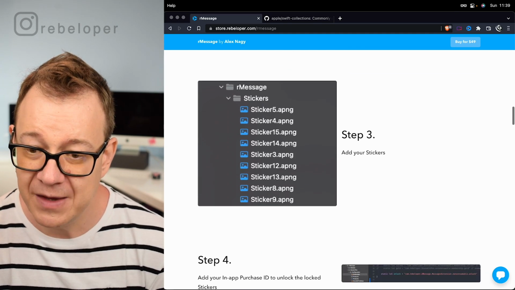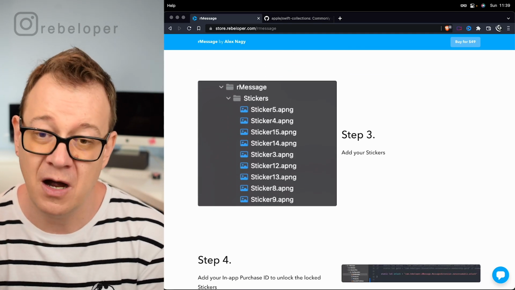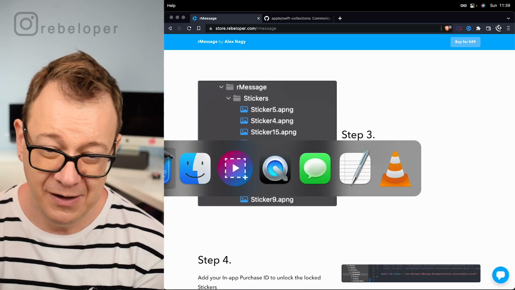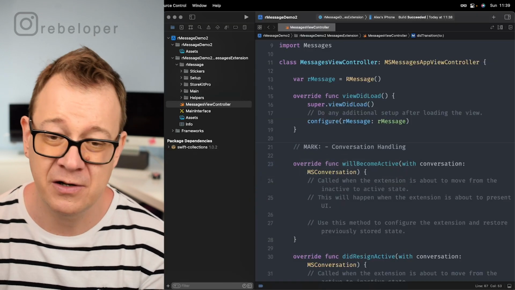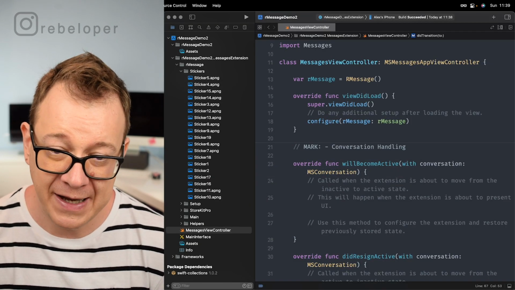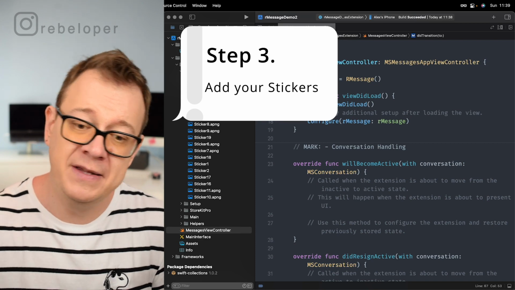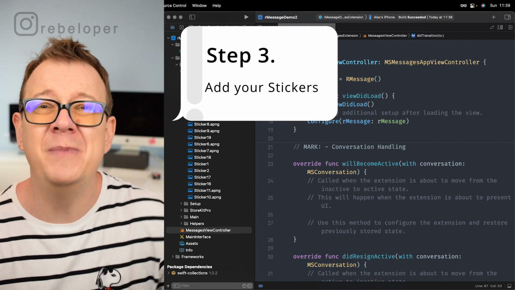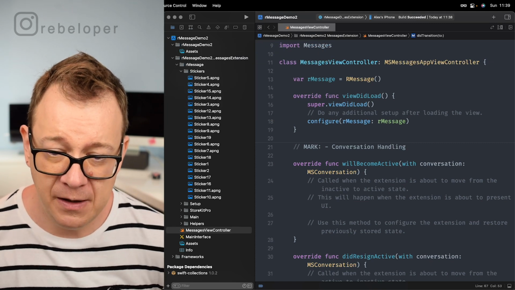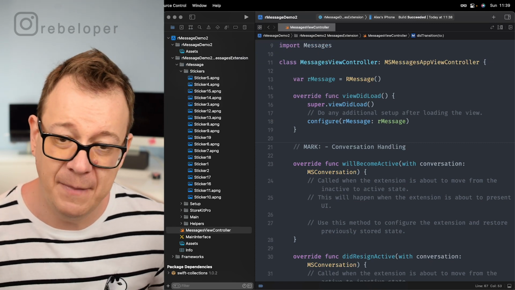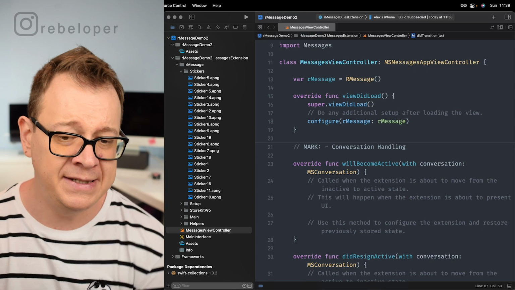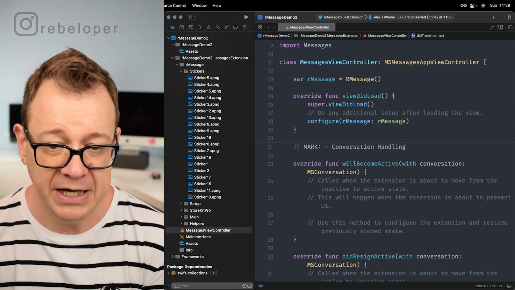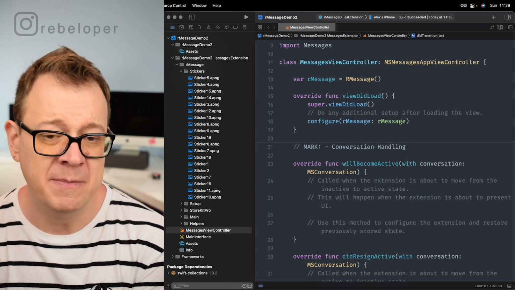Now, step 3 is to add your own stickers. Now, this will take a while for you to get those stickers, to just add them. I already have them right over here. What you want to do is just delete all of these and maybe rename. It could be any name, by the way. And here you can see my own stickers. Now you will see that we have APNG and other types of stickers.